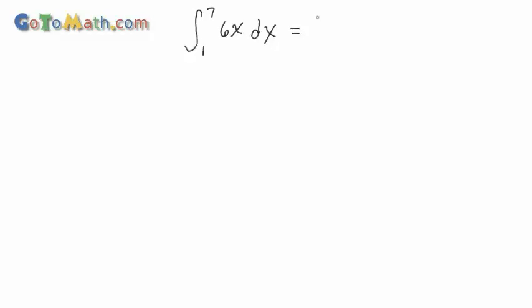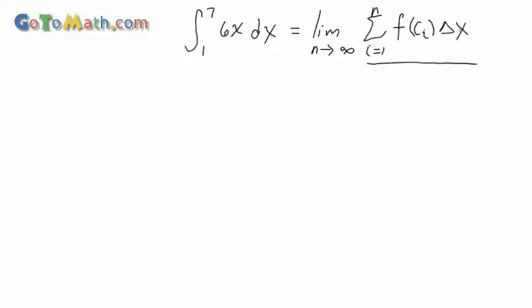However, we're going to use the definition, or this way of doing it, going from i = 1 to n. This would be the n subintervals. Okay, subintervals. And then we've got the function, which is actually 6x, but we're going to plug in c_i and then delta x. Alright, so first thing we're going to do is work on this piece here, but let's find what delta x is, okay?